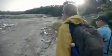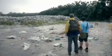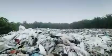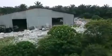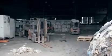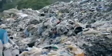This is used as the factory's dump site, we believe. Look at this. It's awful. It is awful. After CK's group repeatedly reported this site to the authorities, it was finally shut down a few weeks ago. It's clear it was used for some sort of processing. We believe that the factory picked what they wanted to be processed, and what they do not want, they just dump it here. And what they do not want is a lot.